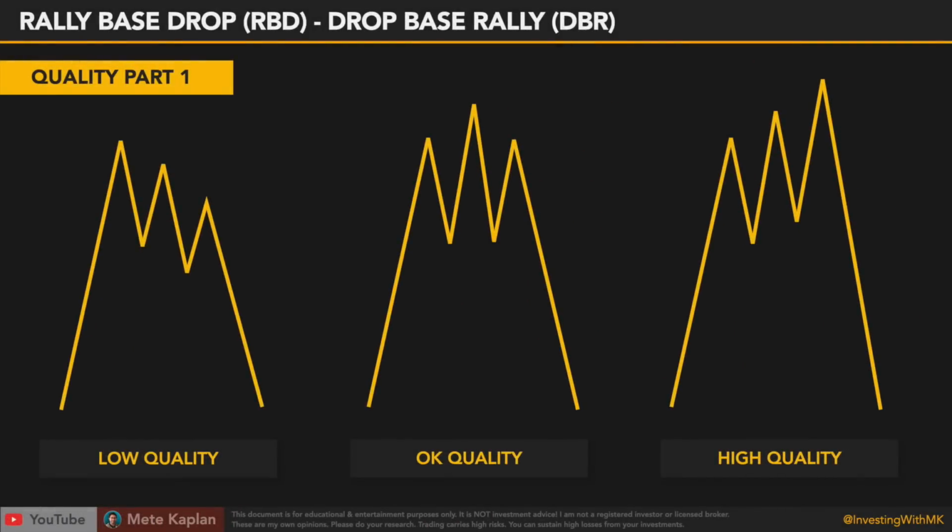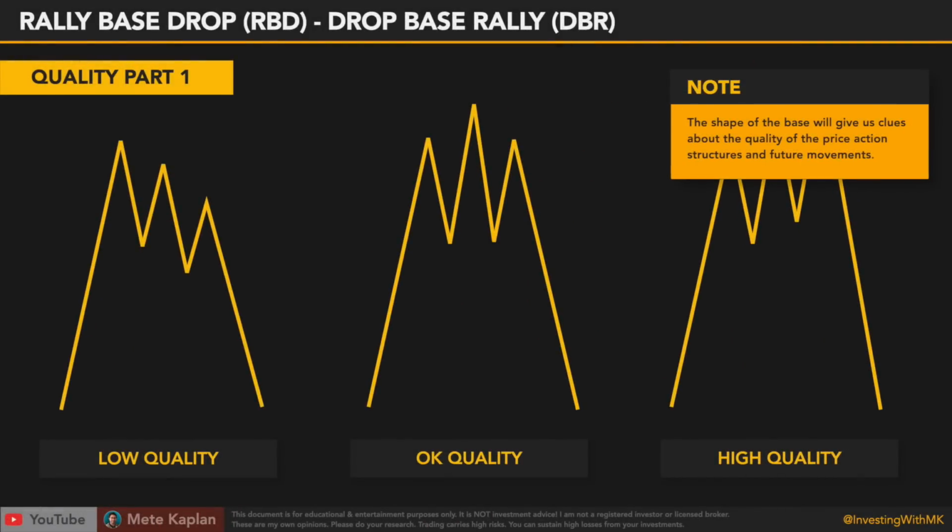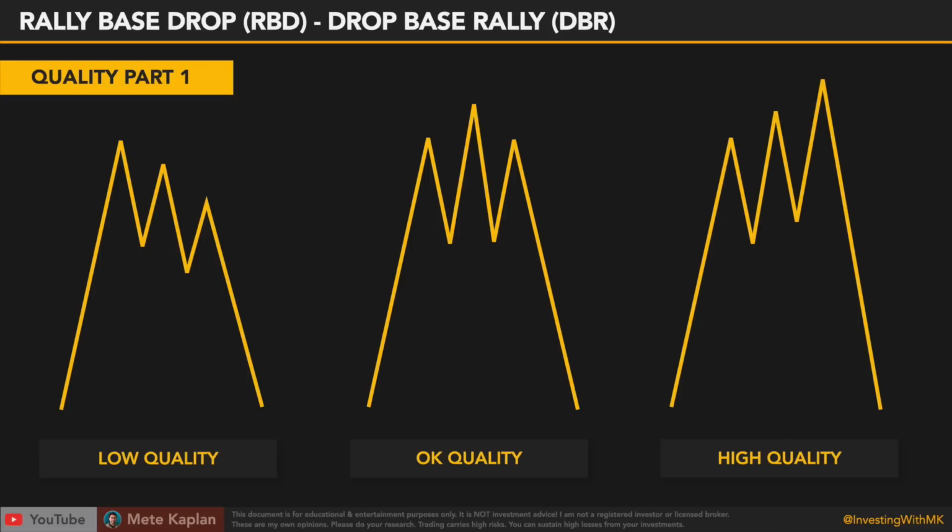We also have natural checkpoints to distinguish the high quality and low quality demand and supply zones. Firstly, liquidity is a great concept to check. You should be checking the base carefully. Stop losses hunted or not. In the first example, many liquidity areas are not hunted. Price may easily pierce through this base and claim all the liquidity areas.